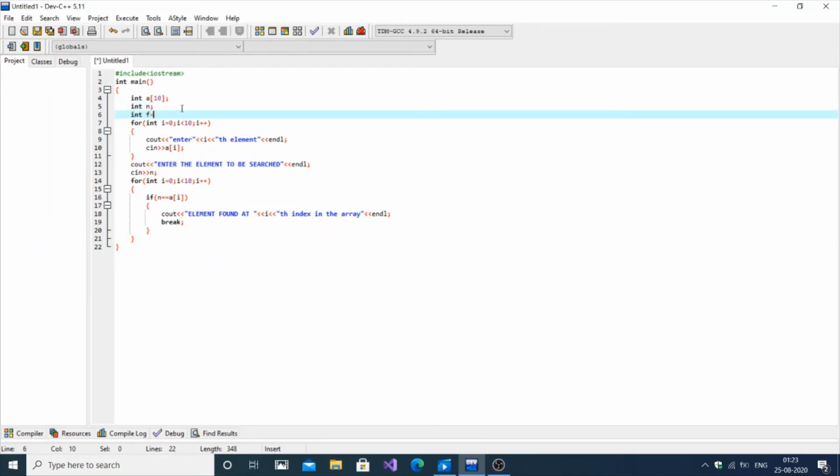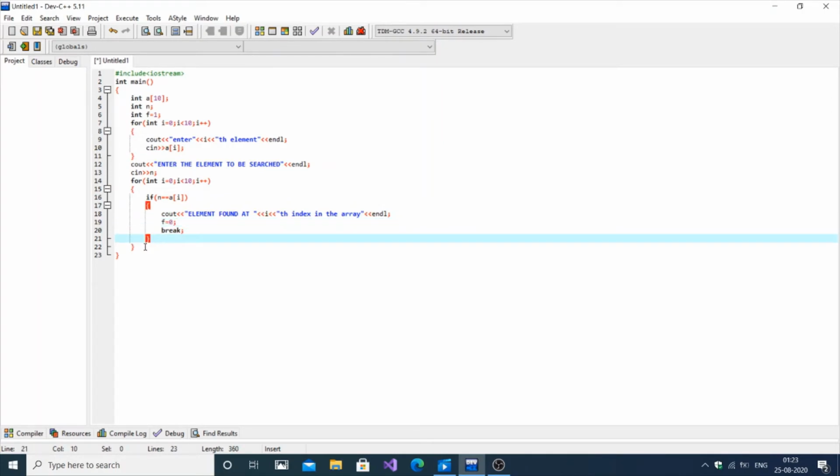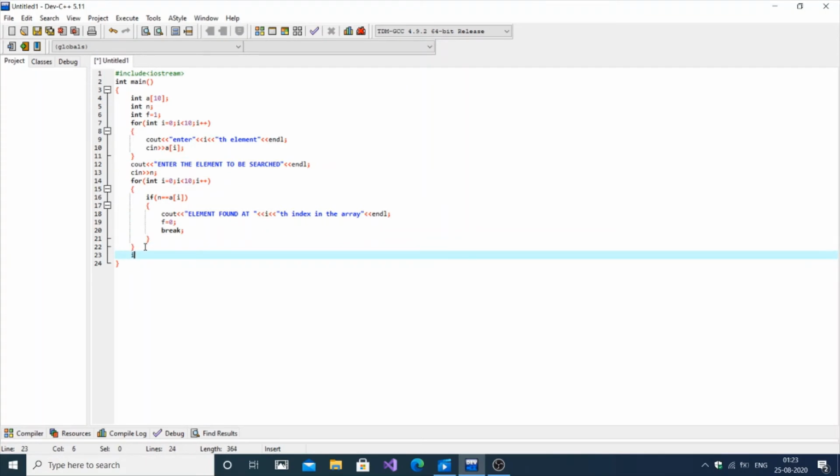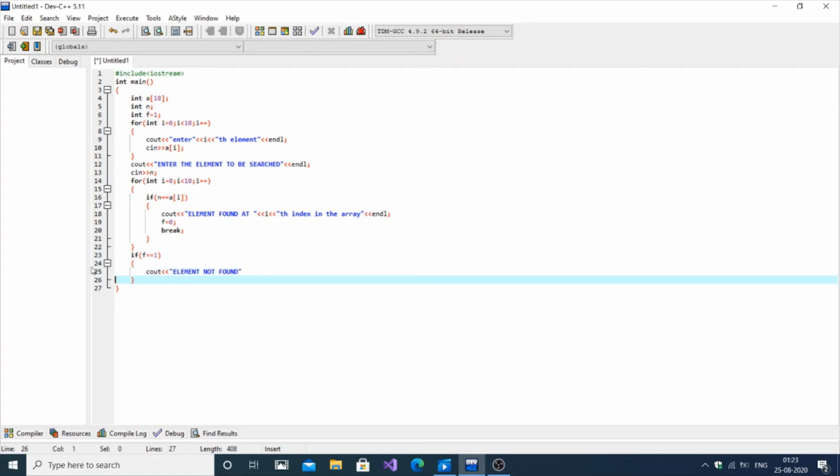Let int f equal to 1 be the flag, just a variable, and if the element is found, f will be assigned 0. If the element is not found, f will remain 1, and then cout "element not found". This will be the output.